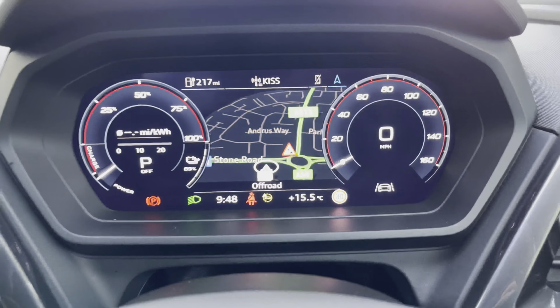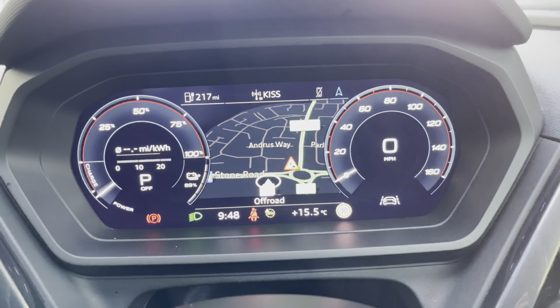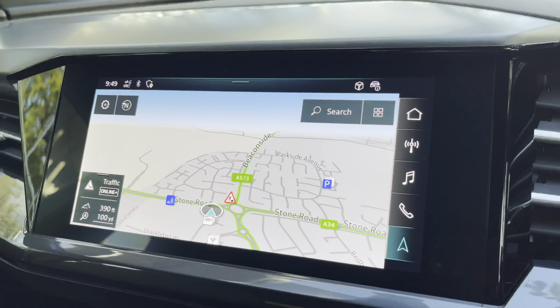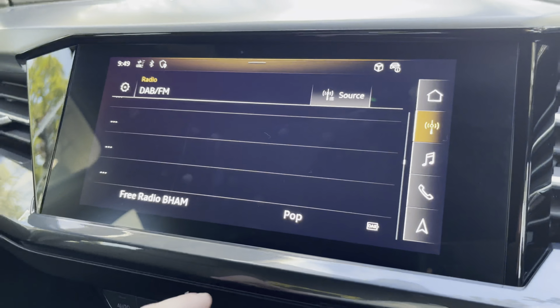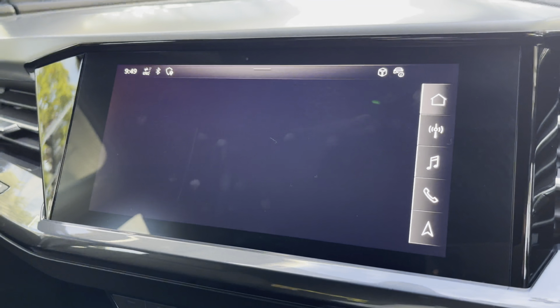So above, we look at that virtual cockpit once again with these two larger digital dials either side. You're able to edit the background between those dials and also change the view of the screen. Moving towards the left-hand side, this particular vehicle does feature satellite navigation, which is perfect for getting from A to B with route guidance. There's also the radio tab. This does feature both DAB and also FM stations. It does also have the ability to select favourites for future use.